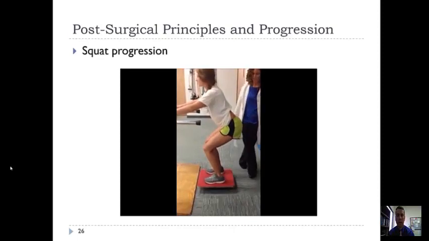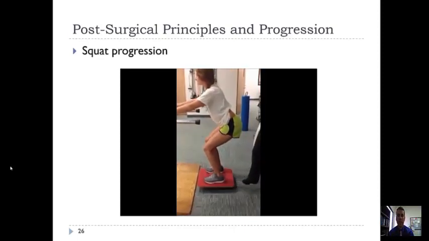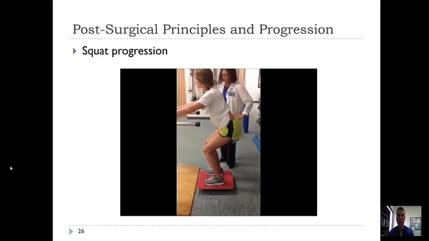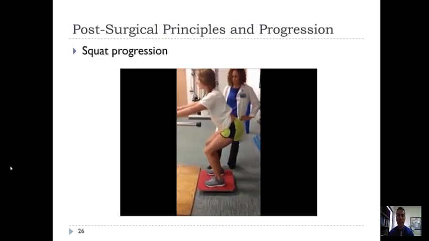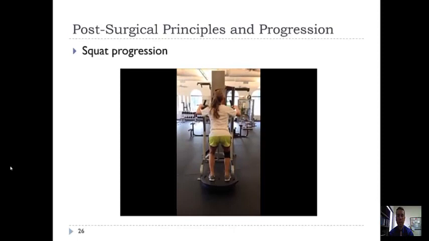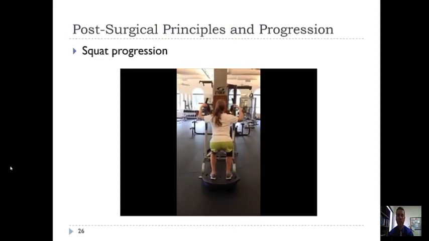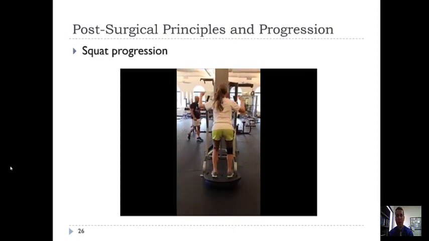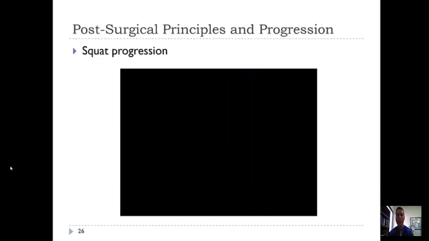That was perfect. This is later on, so we're much further out now, probably week 8, week 10, and we're working the squat, but we're doing it on an unstable surface, really forcing glutes and quads to work really hard. So when you make that surface unstable, you just get a little more co-activation, a little more co-contraction of the lower extremity musculature.